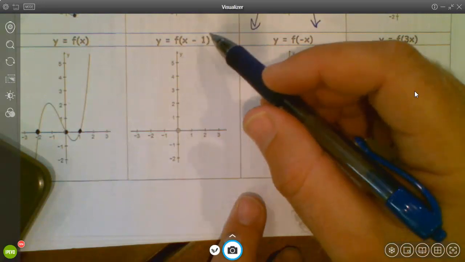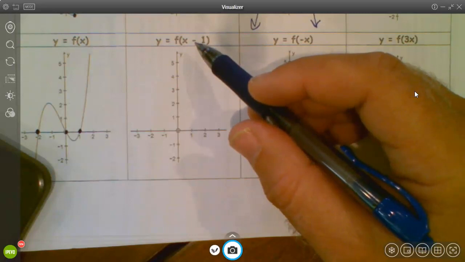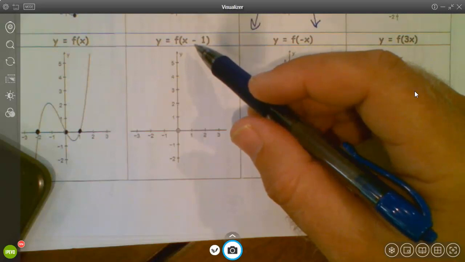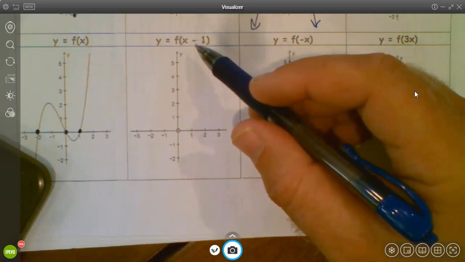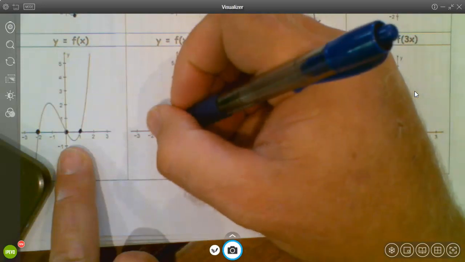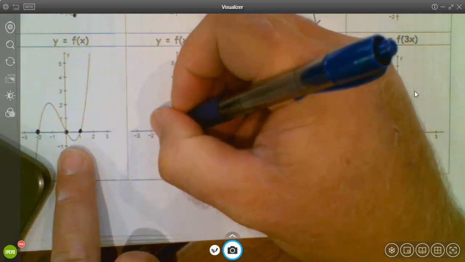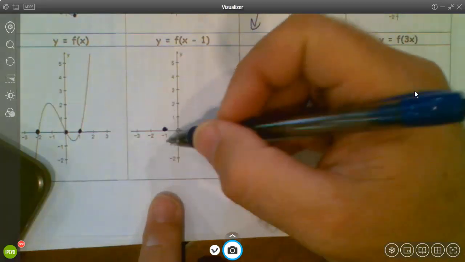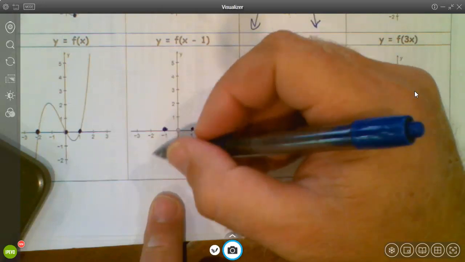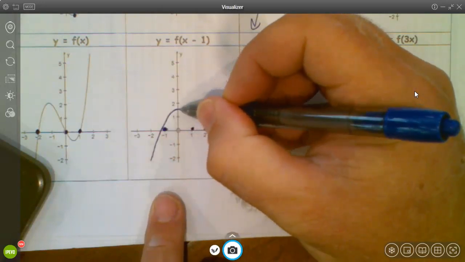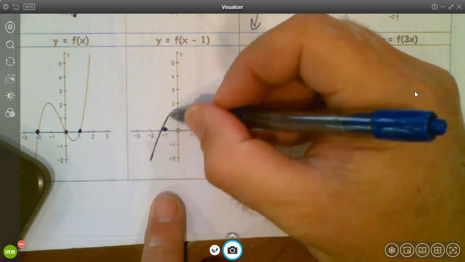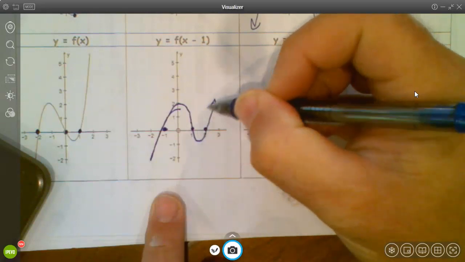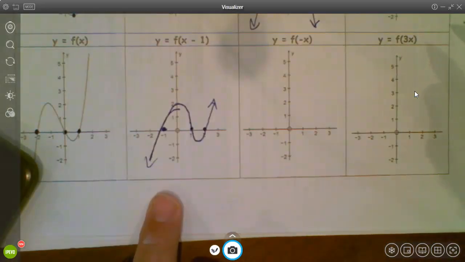So first things first, this is in parentheses, which means it is now attached to x. Remember, it's going to affect our graph left and right, and it will do the opposite of what we would see here. So this is going to go right 1. So we're actually going to take all those points, and they're going to go right 1. So we're now here, here, and here. And let's draw that same curve as best as I can anyway, through those points. Sorry, I should have gone up higher. Something like that. So we went right 1 on those.